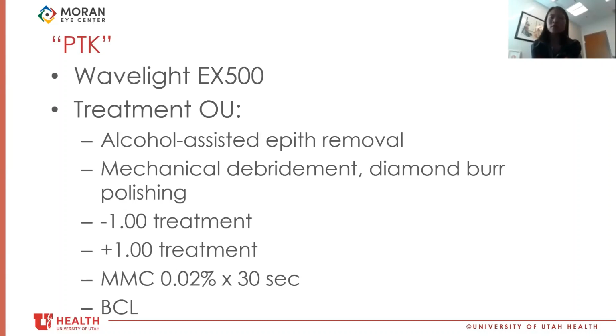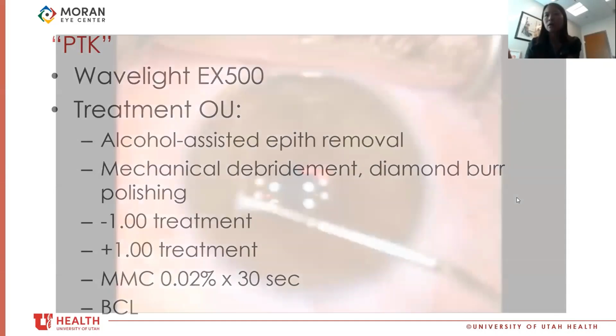The reason why I decided to do this was, I wanted to treat the center part of the cornea, so I needed a myopic treatment, so I went with a -1. But again, he's hyperopic, so if I were to treat -1, I would make him more hyperopic. So I decided to counteract my -1 treatment with a +1 treatment, with the thought that hopefully he would end up being the similar refractive error. After that, I placed mitomycin and then placed a contact lens. So got a video here.